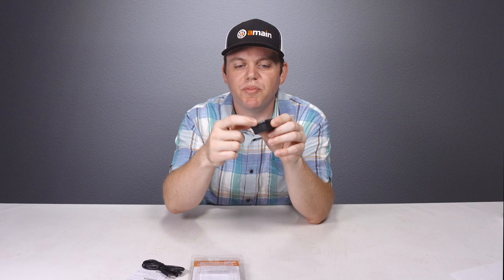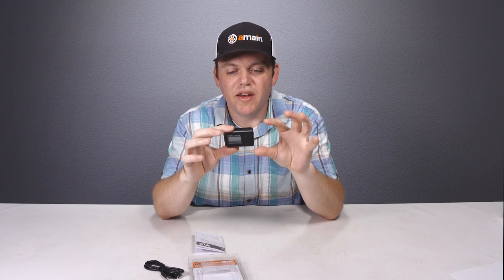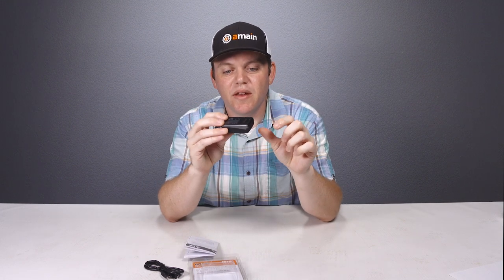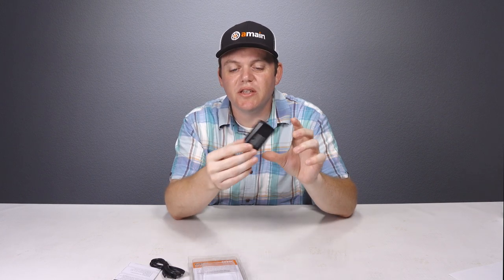There's a micro USB port for charging and data transfer, and a little attachment point for a wrist strap on the side. The whole device is pretty small and lightweight — it weighs about 45 grams, with physical dimensions of about 65mm by 39mm and 21mm thick. SkyRC says the update frequency is 10 hertz — 10 times per second — though by default it comes set at 1 hertz.